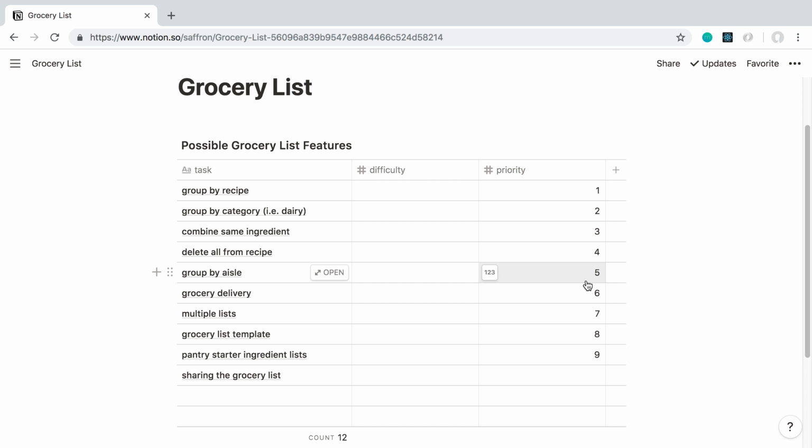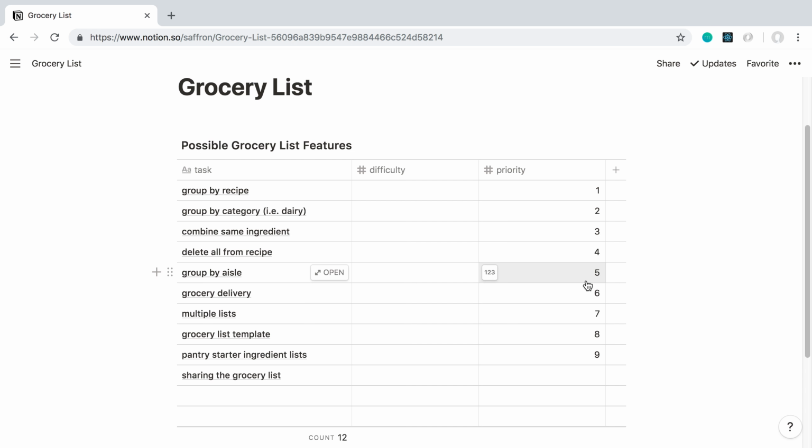And then after that, we're going to be working on the next big feature for Saffron. We were thinking about a lot of different things, and we decided to start on the grocery list feature of Saffron. So we're going to be talking about some of the things that we want to build out with this and what we're thinking about. So right here, what you're looking at is a chart of the grocery list features that came to our mind of things that would be useful to have. So I'm just going to catch you up on what we have here and then talk about some things that we're thinking about next for it and how we might implement some of these things.